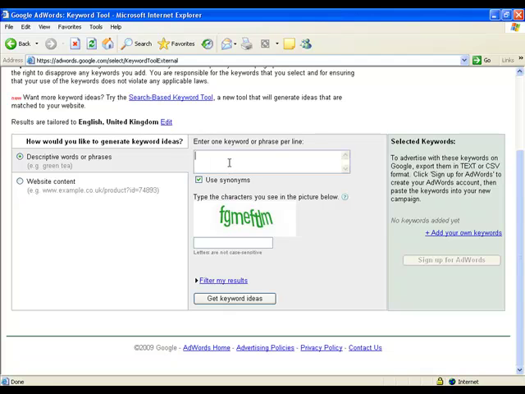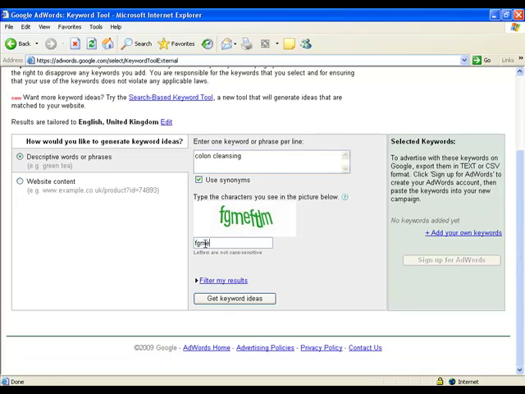Now you can search for multiple keywords. So if you have a niche that you're targeting and you've got half a dozen keyword ideas, you can put them all in and Google will come up with suggestions on them, or you can just search for one at a time. What I thought we'd do today is just search for one keyword. I've picked a niche at random. I don't know anything about this niche, I will say up front.